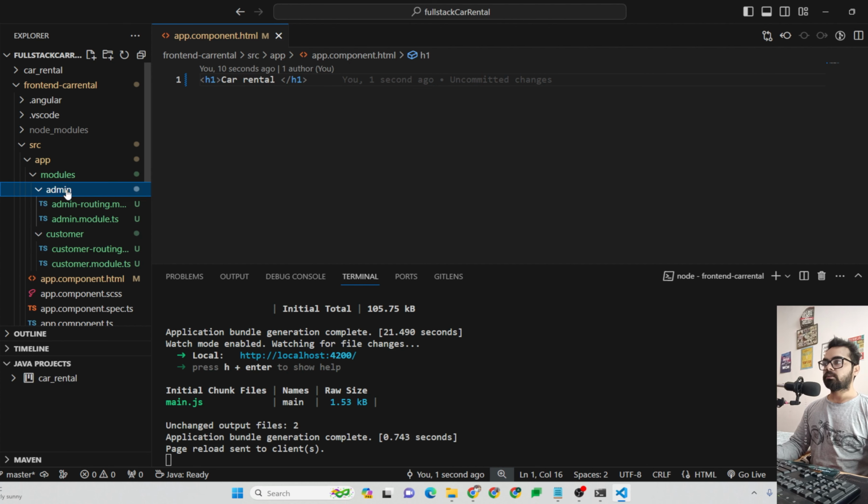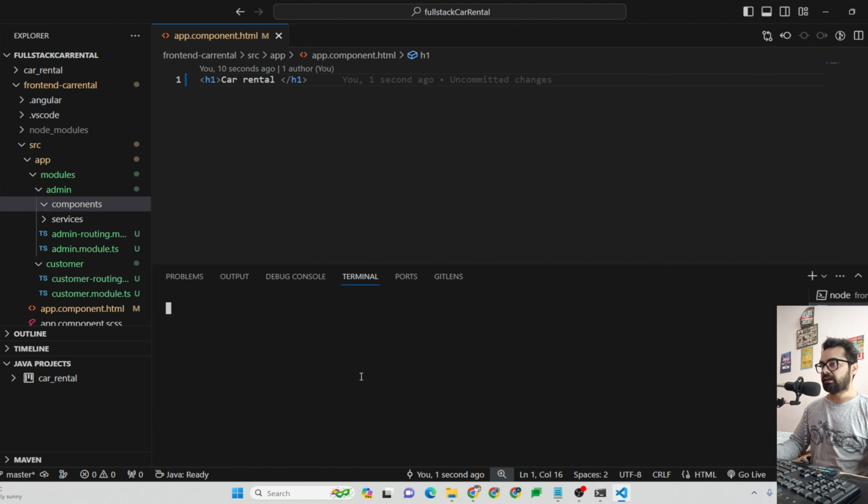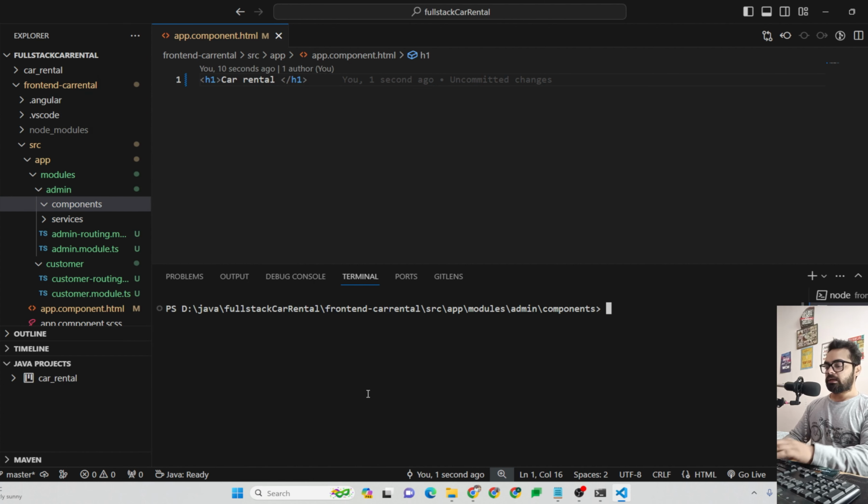So I go into the admin folder and I create another folder which is known as components. And I would also be needing services. Inside this component folder, I open this in integrated terminal, and I write ng g c for component, and I do admin /dashboard.